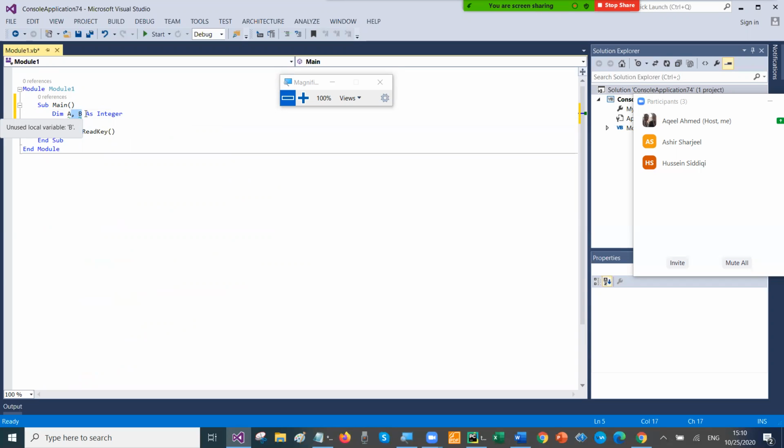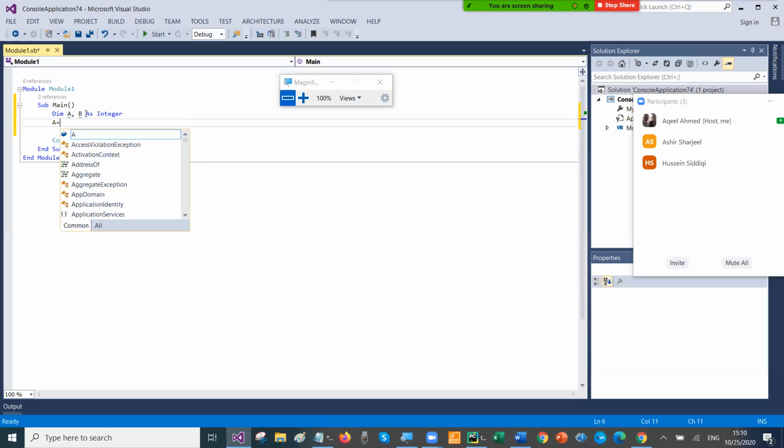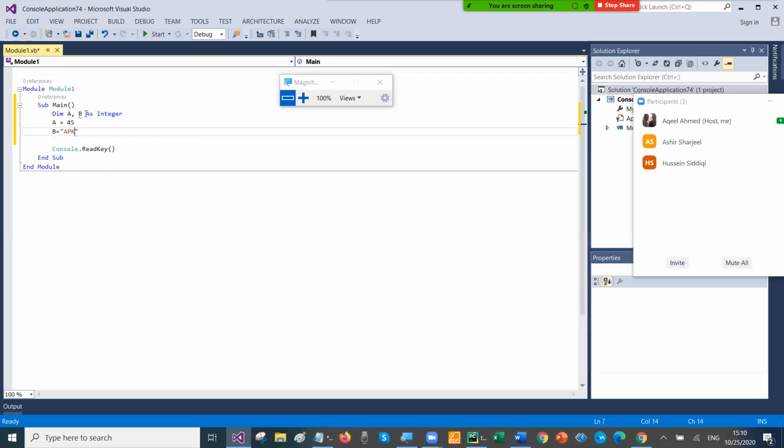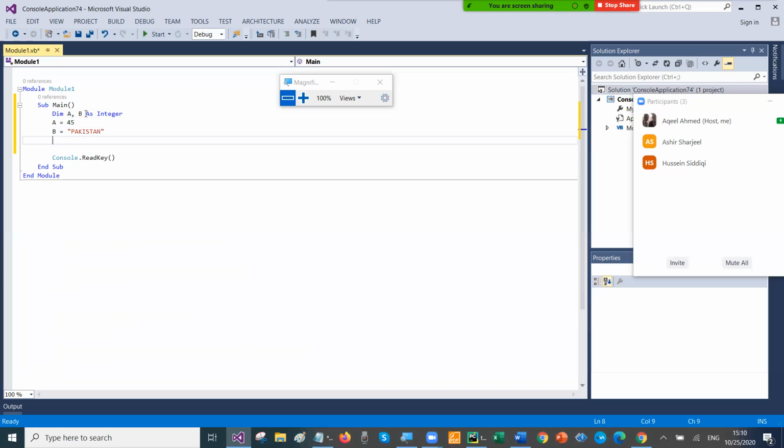Similarly, in your program, when you are writing it, you will be using variables. So you have to specify at the top how many variables you're going to use in your program. So A and B, these are the two variables you're going to use. You can declare first that A and B both are integer variables. So if in A you are recording an integer, that's fine, perfect. In B, you're writing Pakistan. It shouldn't happen. It is wrong that in an integer variable you're writing alphabetic data. You can't do that.